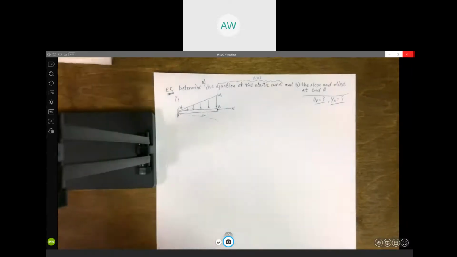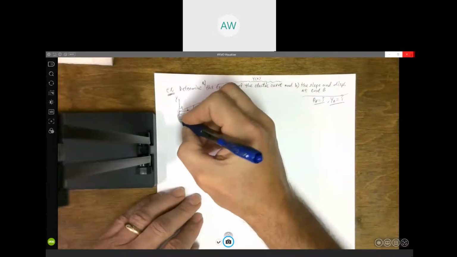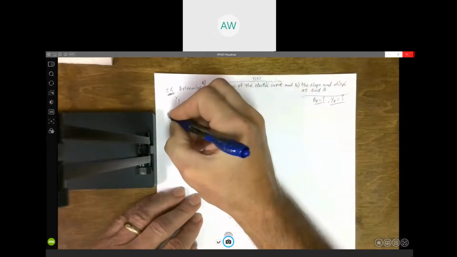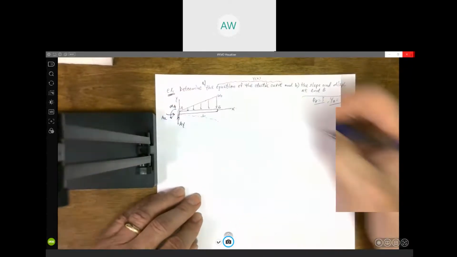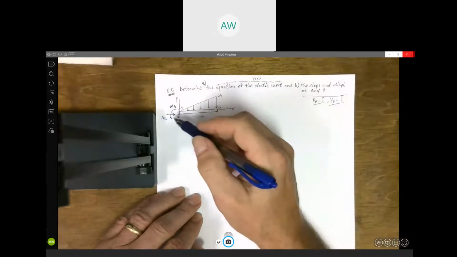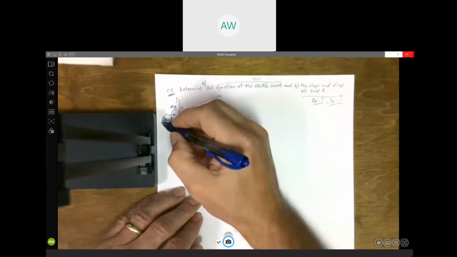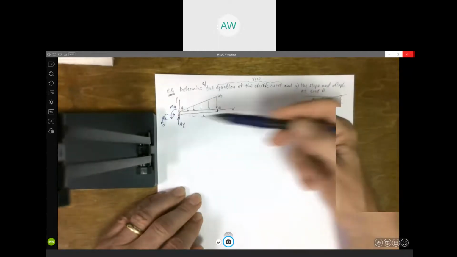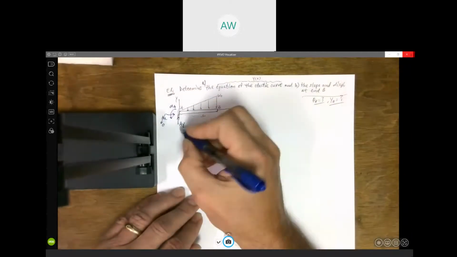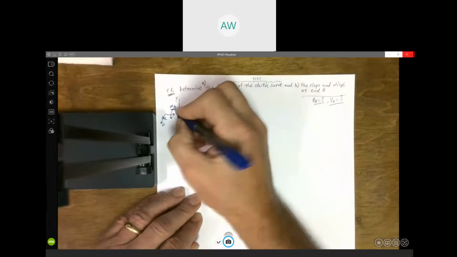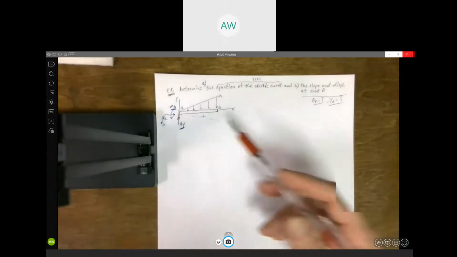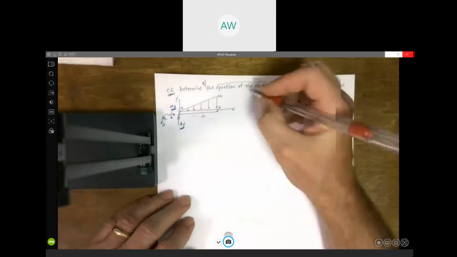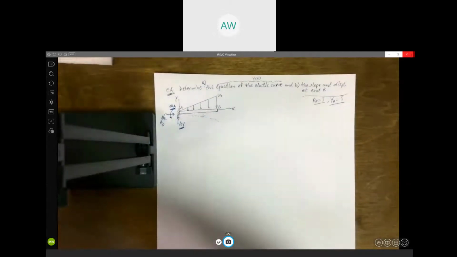All right, so this is my beam. We have support reactions at this fixed support, and again, it's capable of providing these three reactions. Reaction force in the x and y direction, but A x is 0. We don't have any other forces in the x direction. But we do have A y and a reaction moment there. So we need to solve for those. That's what we're going to do first: solve for my support reactions here.